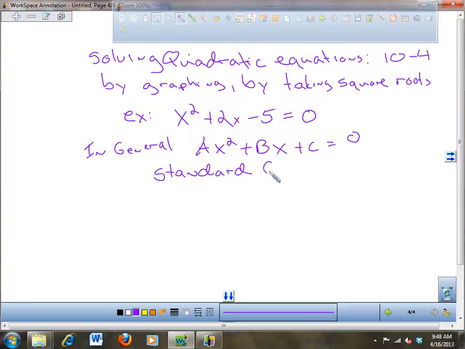Now the only difference between this and the thing before, where we had a y over here, is that the equation in standard form has a 0 on that side. There are a couple of different ways to solve quadratic equations, but this is one in standard form. a is the coefficient of the x squared term, coefficient meaning the number before it, and b is the coefficient of the x term, so in this case b would be 2, and c is called the constant term, so in this case c would be negative 5.